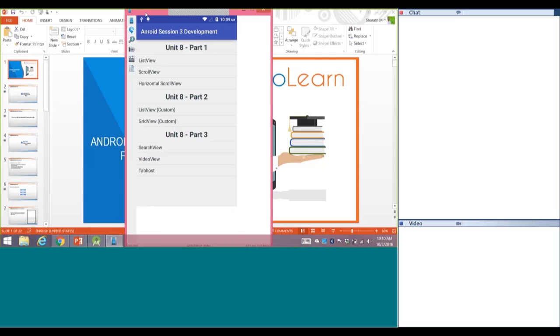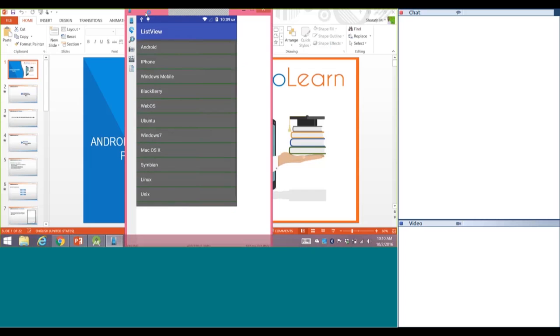The first one which we saw was the list view control, where this list view control is used for displaying information. For example, you might have seen WhatsApp, Facebook. They display the list of records one below the other, with different sizes or probably different variations in the controls. So that is a customized one. But what you are seeing now is the normal one, where it is not customized but rather just displaying a string array. So this is the basic one.